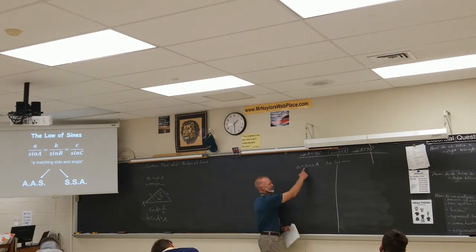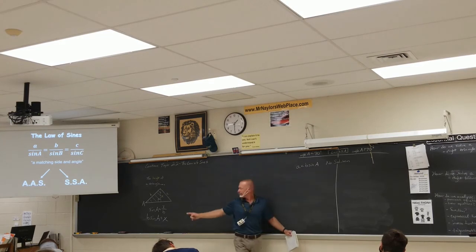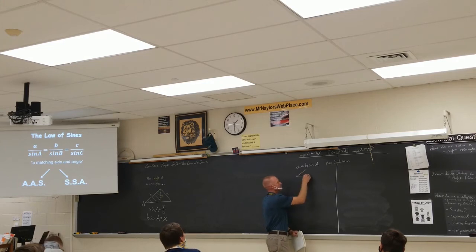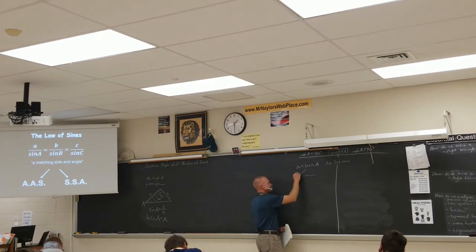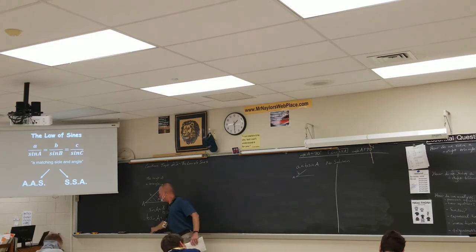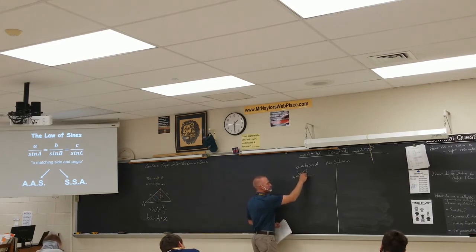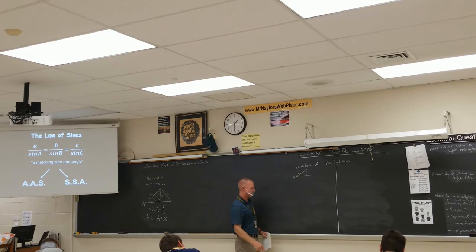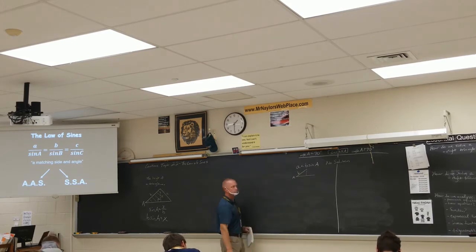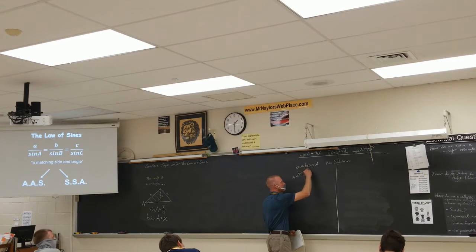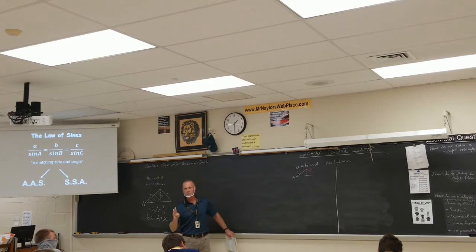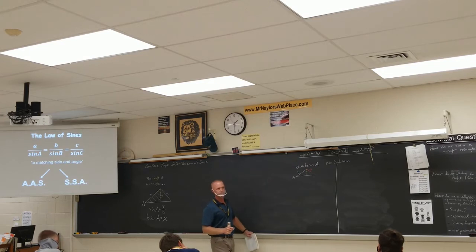Okay, now see that B sine A? It's going to show up quite a bit. B sine A is the height. Remember, B sine A is the height. Let's draw a little sketch. Okay, here's a triangle. Kind of looks like the triangle that we started with. It's got angle A, it's got side B, it's got this height. If you can see the colors there, it's green. But look at side A. Don't laugh at it, but it's too short. It's not long enough. Side A is less than B sine A.